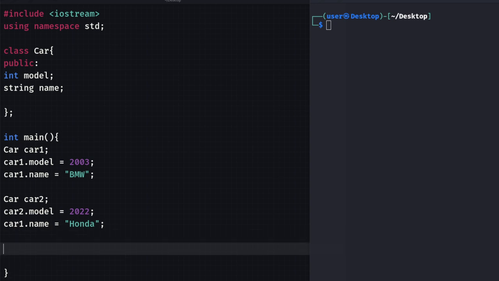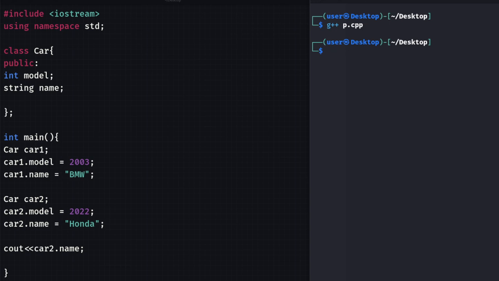So we have put some data inside of these variables right now, so we can now access these. I can say car2 dot name, print that out, and then I can run this program just to find out that it would print car2's name, which is a Honda.